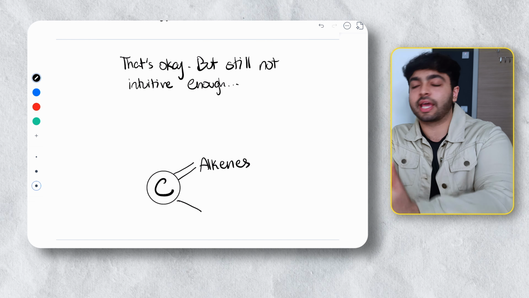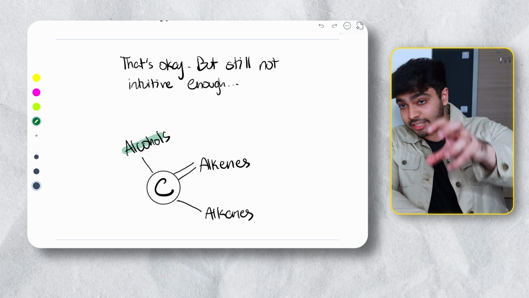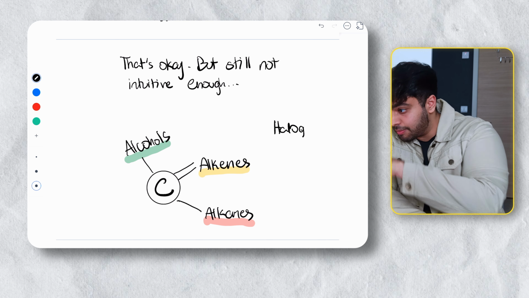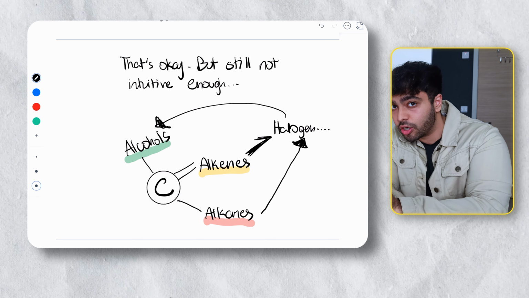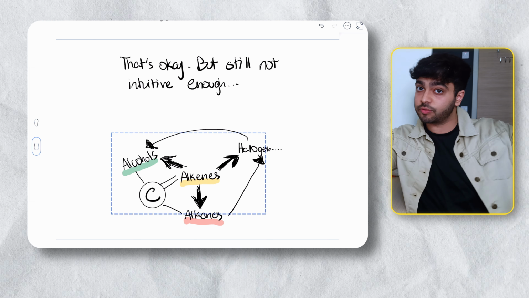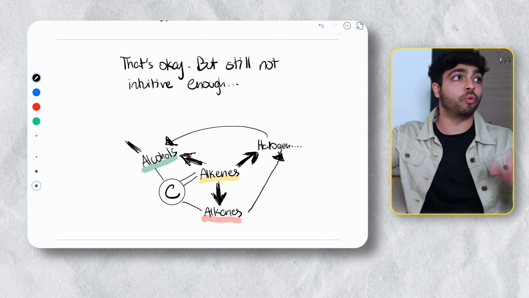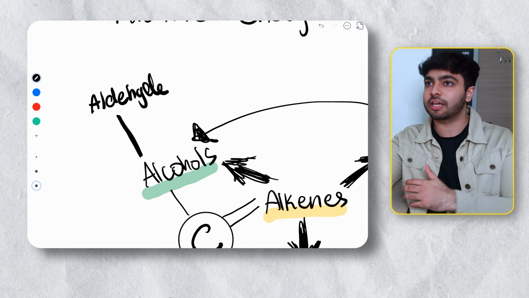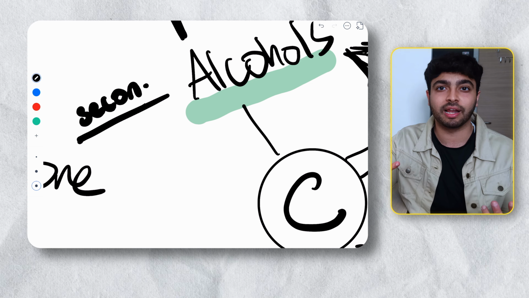Obviously, alkenes, alkanes are all related to that central idea of that carbon atom, but what other similarities and differences are there between the specific concepts within each of those things, the reaction mechanisms, what are their similarities, differences, the types of questions that can be asked about them, what are their similarities and differences.